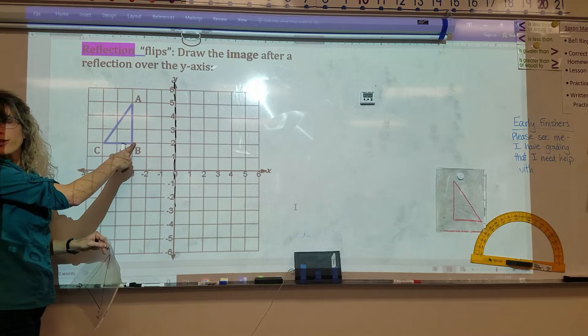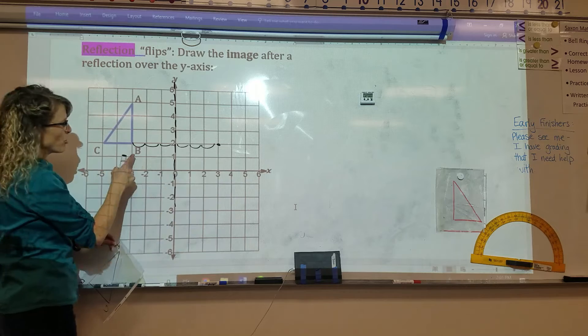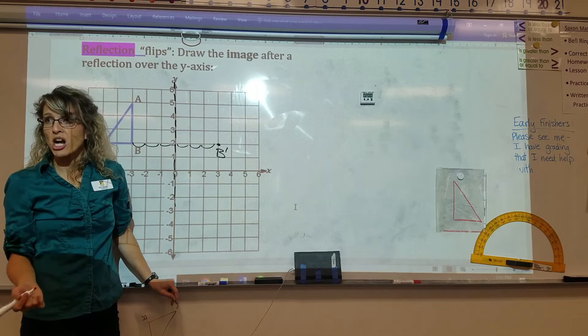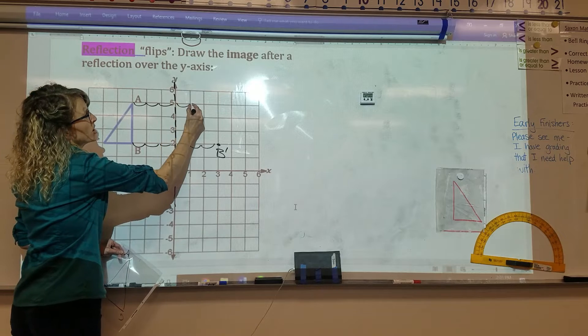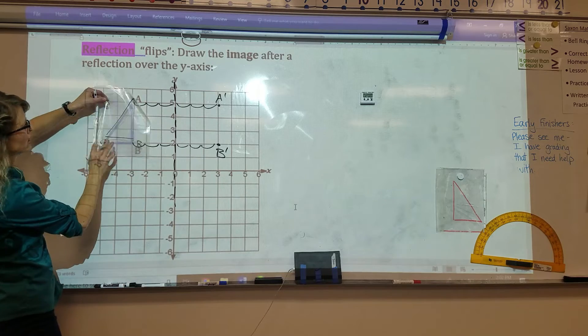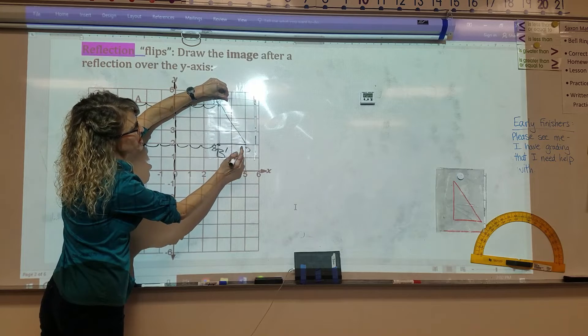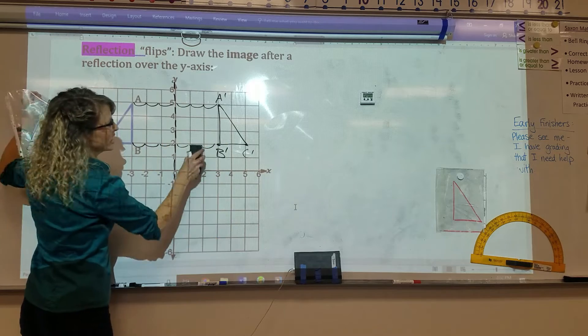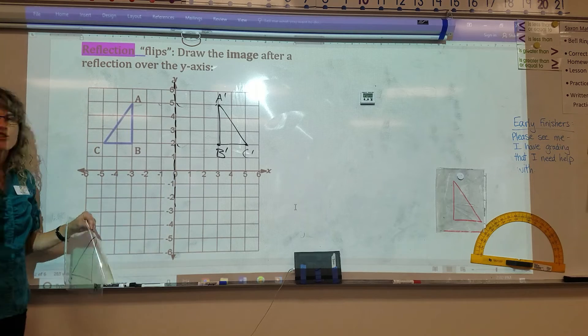Count how far away from the axis it is. So one, two, three units. One, two, three units. So the new point B goes here. Because it's a new point, we give it a special mark. We put a tick there. We say B prime. So A is the same thing. One, two, three units away. Here's A prime. And then C prime, I already know when I reflect it flips. So I know C prime is two units away, right there. And I can draw my new triangle and get rid of all my swoops that make my messy drawing look messier. And there's my image.